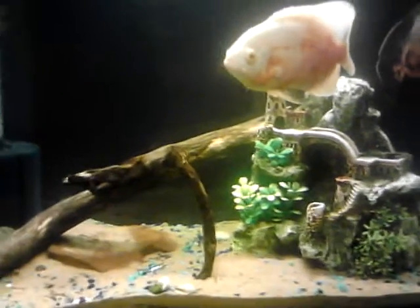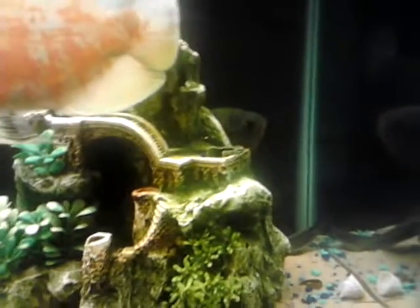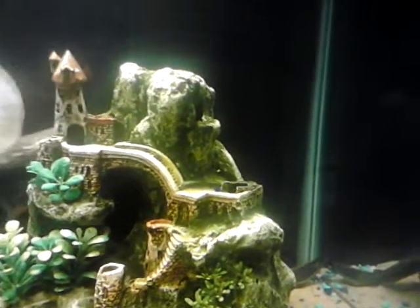But I plan on getting rid of the common pleco. The feces at the bottom of my tank, as you can see, are ridiculous. The bio load he puts on the tank by himself is ridiculous, so he's got to go. I'm going to get a bristlenose pleco, whose maximum size is usually around 6 inches. The common pleco's maximum size is usually a foot to 2 feet, which is not going to work at all.